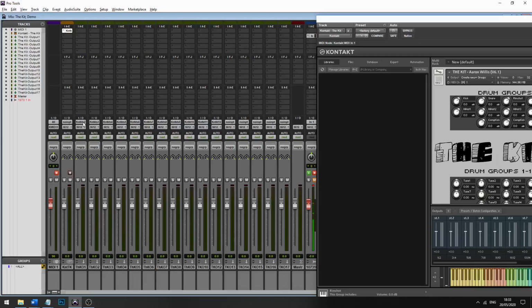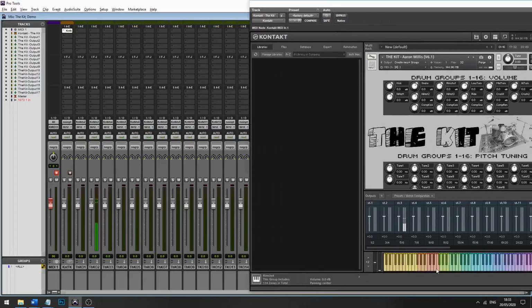So Kontakt output 2, 3, all the way up to 12. This is 12 outputs beginning from 2. This now gives us complete control over the set of sounds. And the library can be worked with as intended.